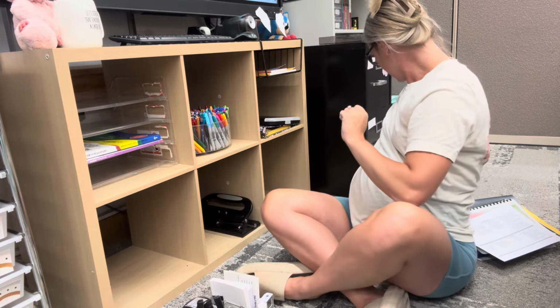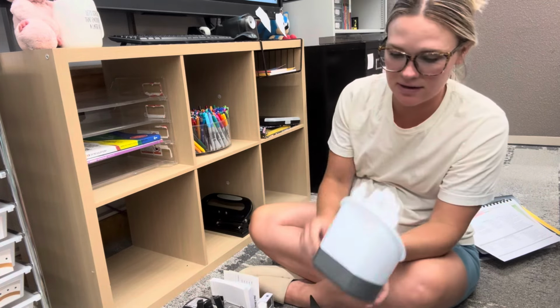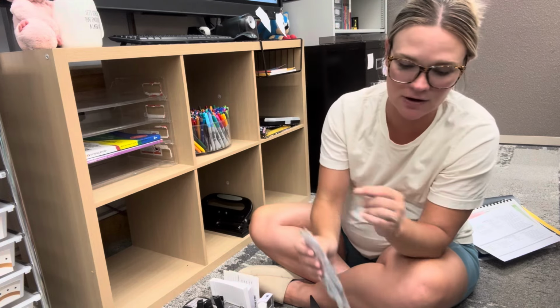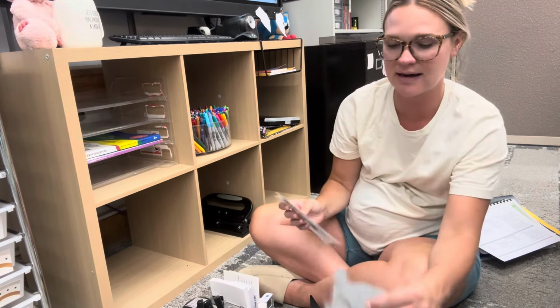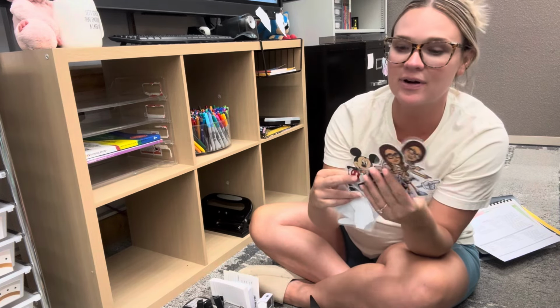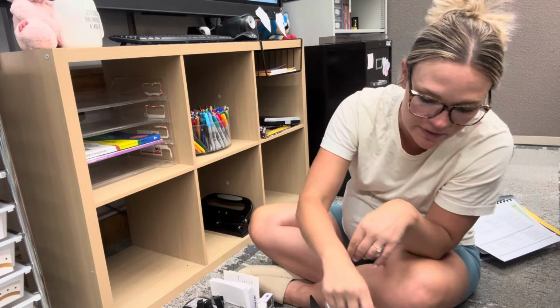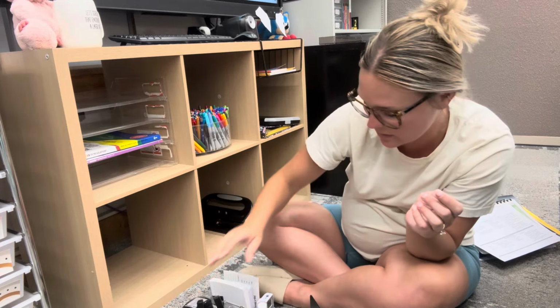And then I've got over here, these are just some things my kids are interested in that I have on Velcro that I will switch out next to my date on the calendar area over there. Oh, and I even got myself on here. I had red hair at one point, so there's my Bitmoji from when I had red hair. Anyways, I will switch these out with what's Velcroed up there. So those are stored in here.